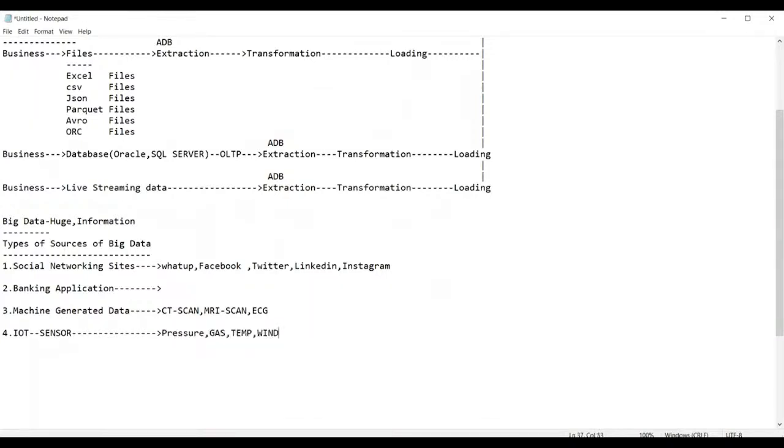But these sensors, how do they generate data? These all will be connected to the required computers. So this computer generates the data here. The data will be recorded here, and this data will be further processed or transferred to us. From the files we received, we extract it, we transform it, and we load it. Ultimately, it will go like this.